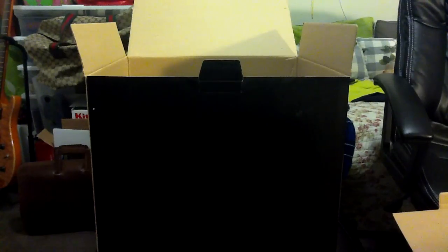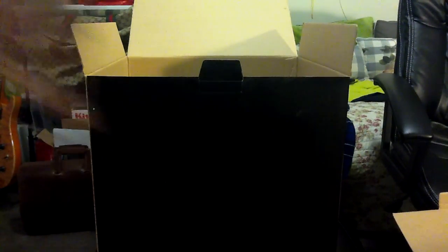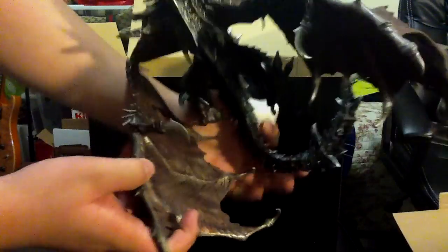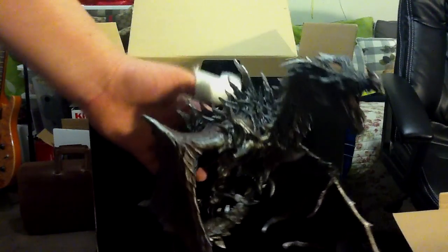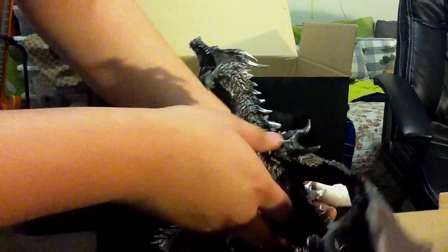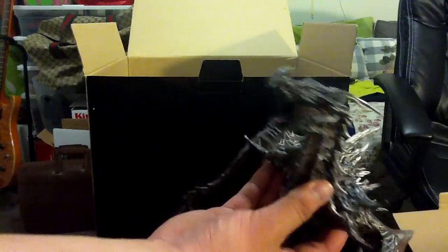Oh man. Look at this thing. Holy crap. Oh yeah. Look at this dragon. Okay. I don't know if you guys can see that okay. Be really careful with this. There's the dragon. This thing is really, really spiky. Kind of hurt because I grabbed down hard when I picked it up. But yeah, careful picking this thing up. It's really spiky. But damn, look at that dragon.